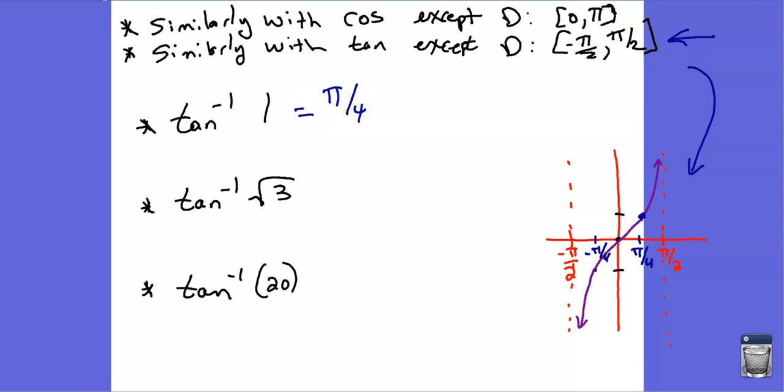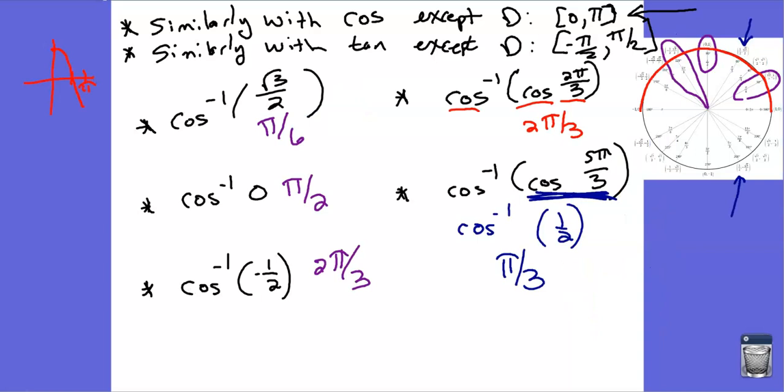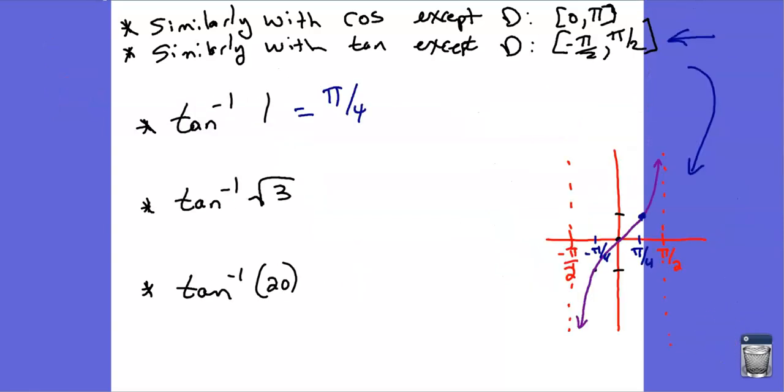And so the inverse function of tangent of the square root of 3. Well, notice what this is. If you go back to look at the unit circle, where is tangent? Keep in mind tangent is sine over cosine. And where will it equal square root of 3? Well, right here, if I have square root of 3 over 2 over 1/2, this will actually equal the square root of 3. So pi over 3.